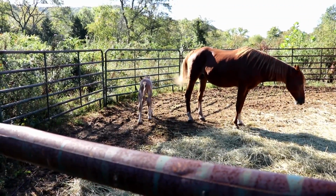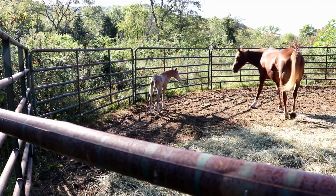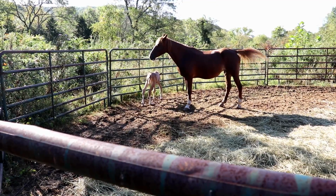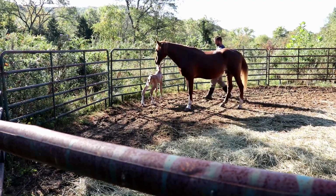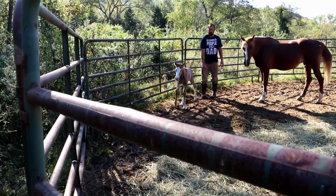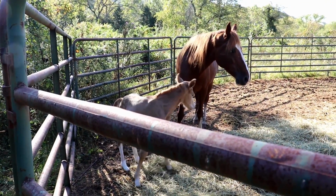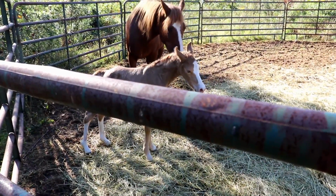We're on my son's farm, and he's had a new baby born in the corral here this morning, and it looks like it's got two white back legs and a blaze face. Is it a male or female? It's a boy, a little stud colt. Getting around really good for as little as it is. When was it born? 11 o'clock last night.